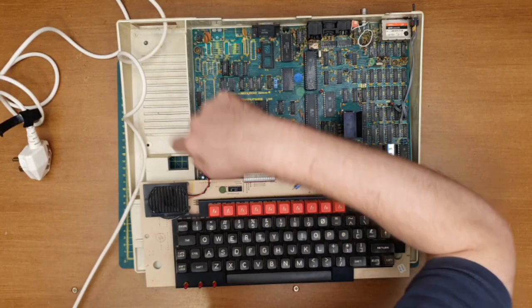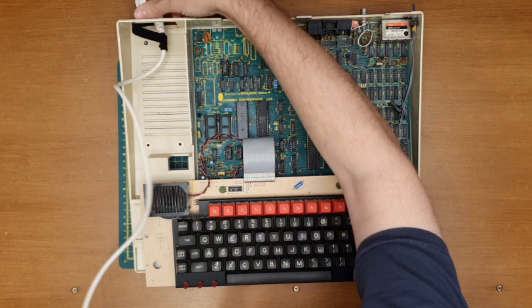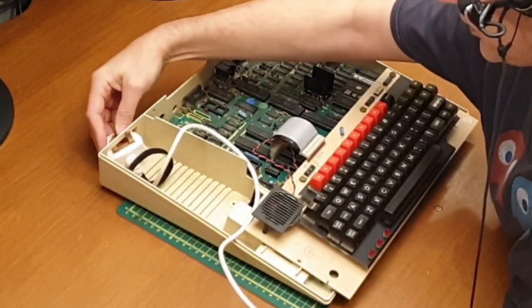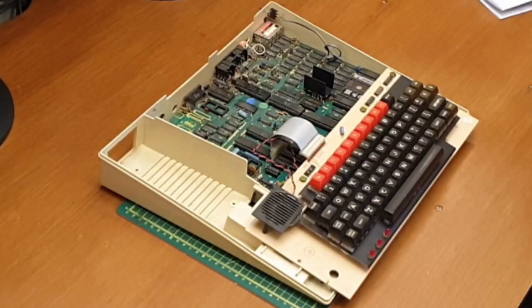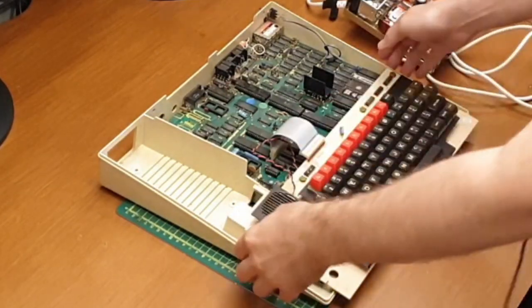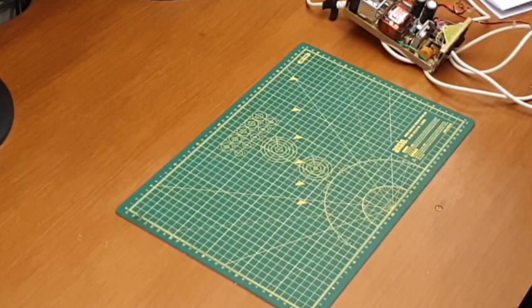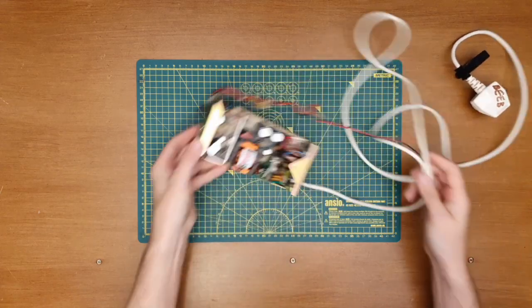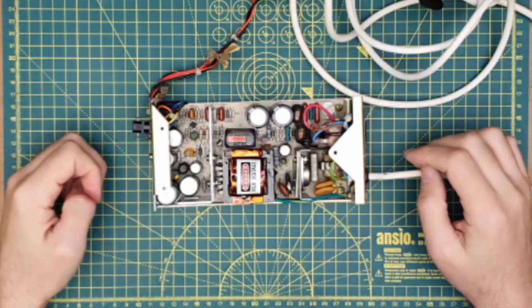Might have to blow this through a little. Or maybe I'll come back and revisit this as a proper cleanup at some point in the future. Ooh, a little bit of shimmying and we're out, we're free. So we'll pop that over there. We will put this very carefully somewhere else. And yeah, there's the main event. This is what we're concentrating on today.